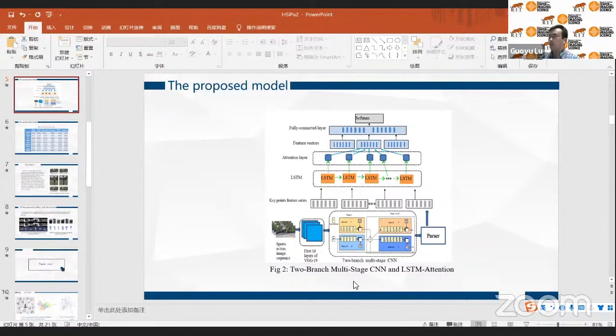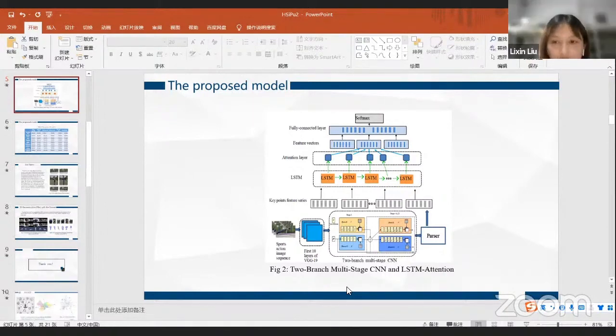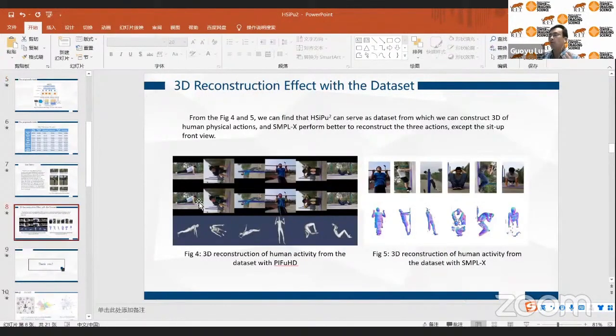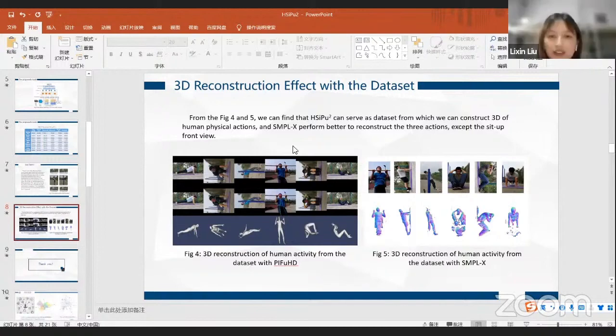Okay, and have you ever tried something like 3D CNN in recognition? Oh, no, I didn't try. Okay. I can see later you did the 3D reconstruction, right? You model the 3D body of the human. Have you ever tried to use the 3D reconstruction model in recognizing the actions? Oh, I didn't do it. Okay, I think probably you could try later.